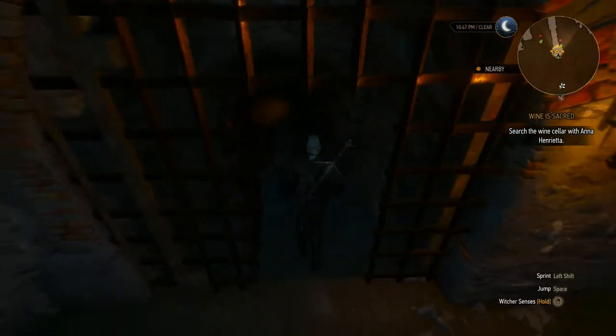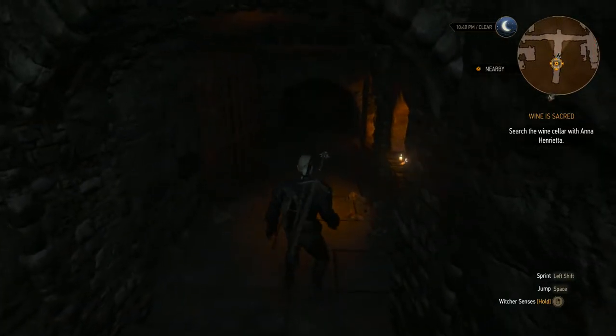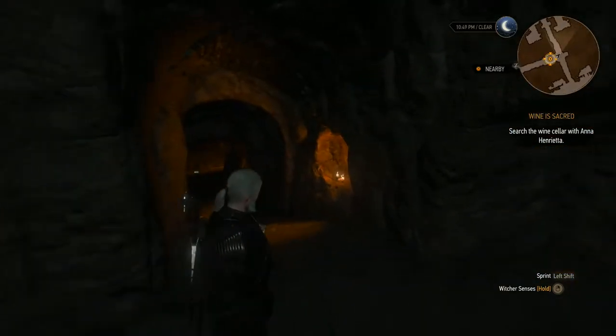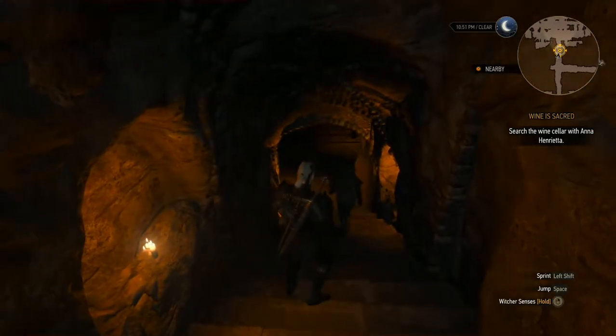I have thoughts about the fact we're heading down into the cellar, just the two of us. Not the good kind of thoughts. Is there anything down here? Let's use our witcher senses. I'm not detecting any monsters, but you know, that's not always as useful as it could be.